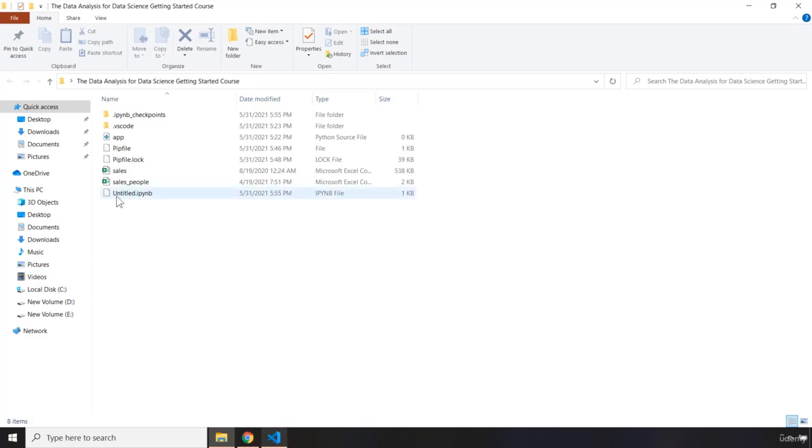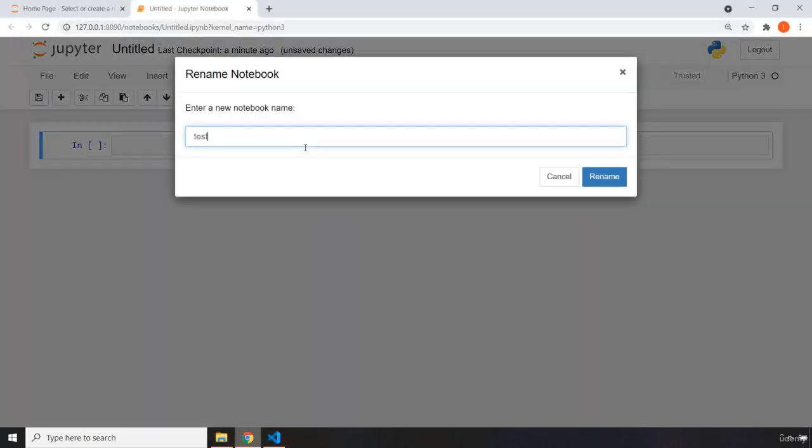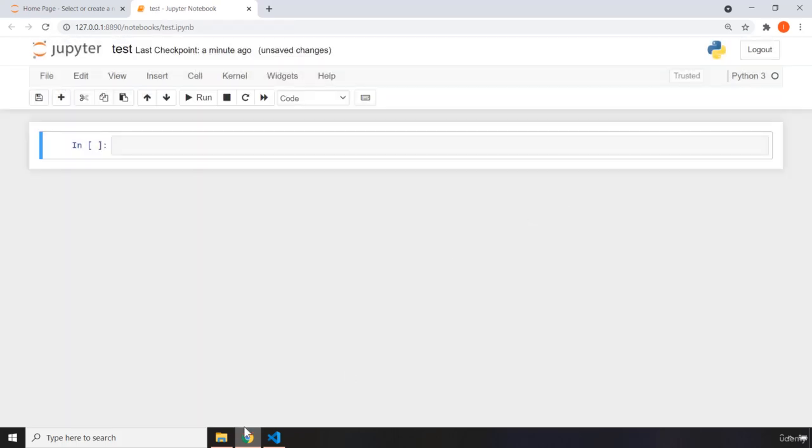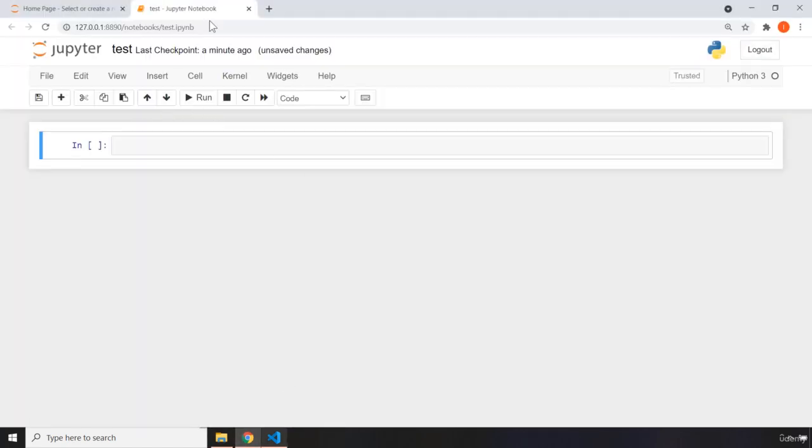You can see it says untitled, and in here it says untitled. If I say test, and if I rename it, and now if I come in here, you can see it says test. So the files for this section and for the next sections are going to have the IPYNB format. You can see IPython notebook. And the only way you can open them is using Jupyter notebooks, right? So I'm going to show you how you can open that.